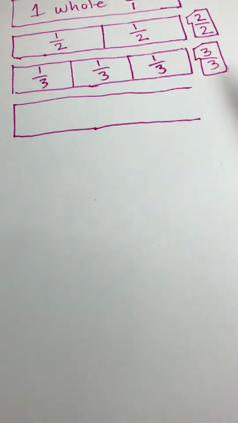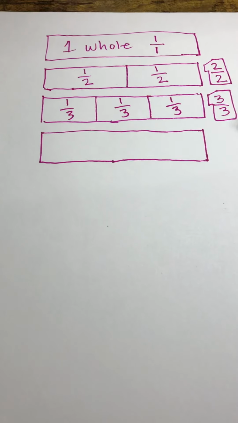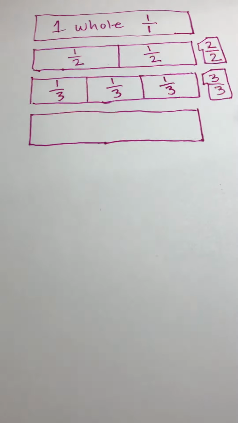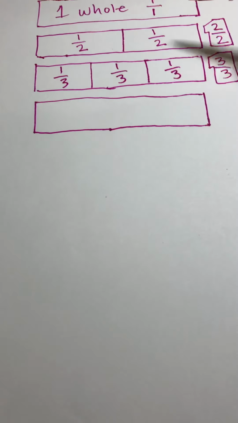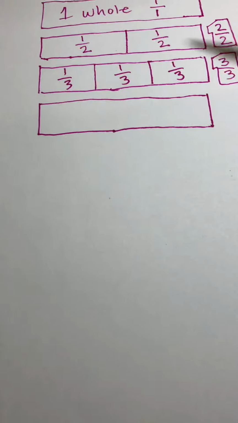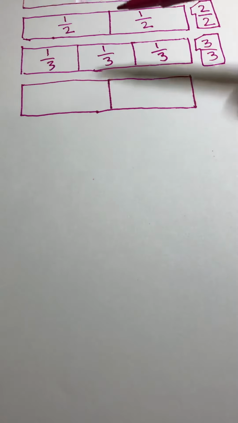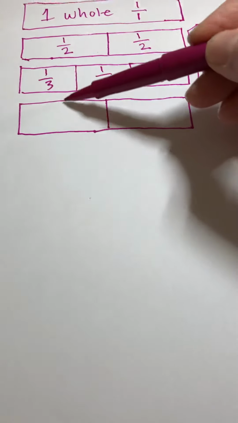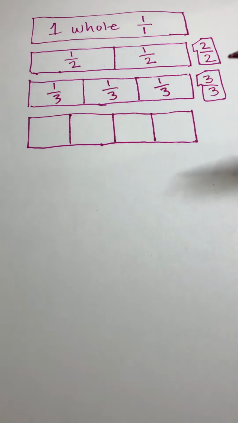And hopefully you then pause your video and draw your own. This time I think we should draw fourths. We should cut this into 4 pieces. Well, 4 is easy to cut in half. Half of 4 is, you're right, 2. So I'm going to cut this in half. I now have 2 pieces, and I'm going to cut each of those in half again, because 2 times 2 is 4.